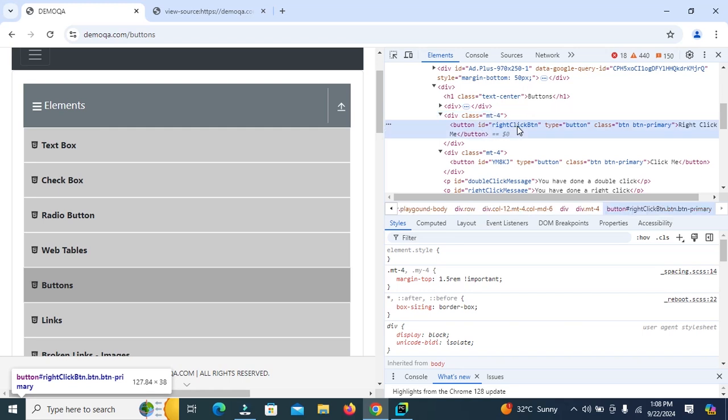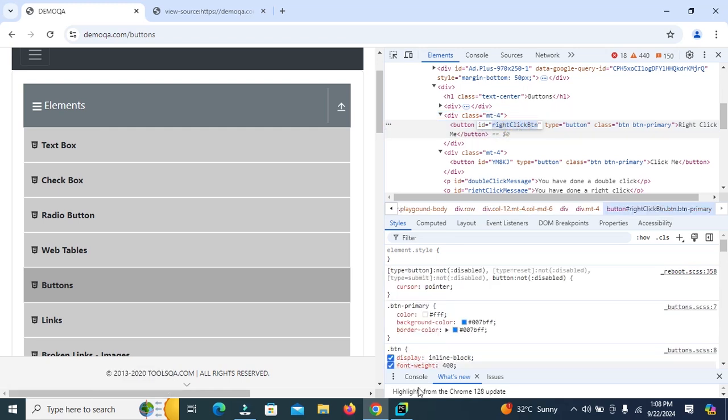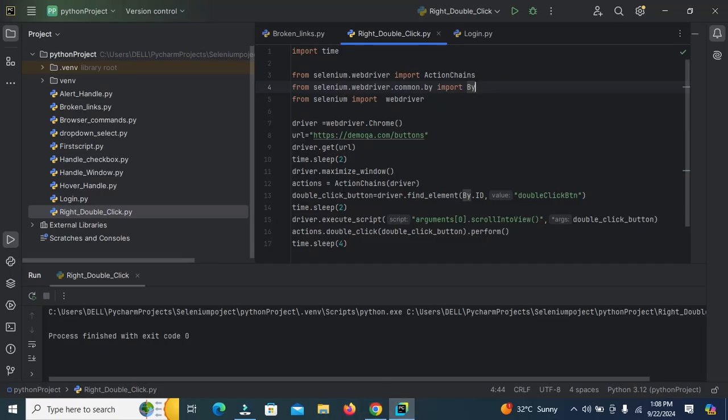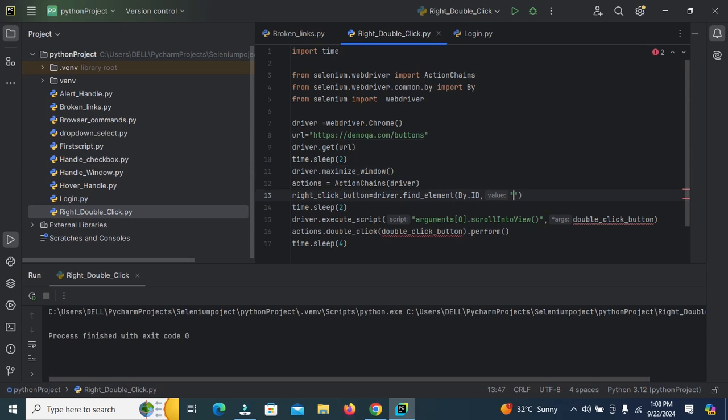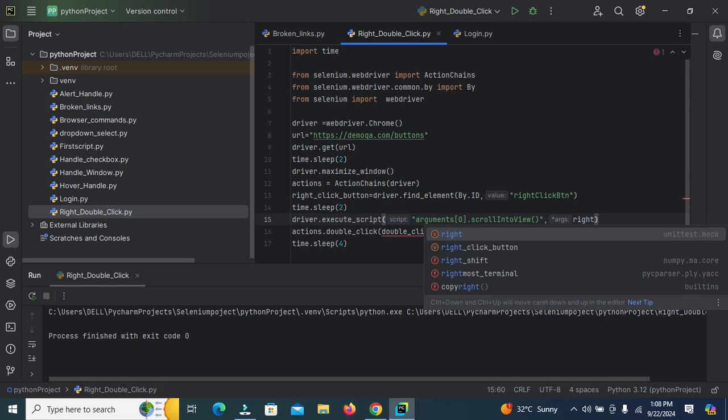Copy this ID and change the variable name here from double to right, and change the value here. Same, we need to change the value here to rightClickBtn.